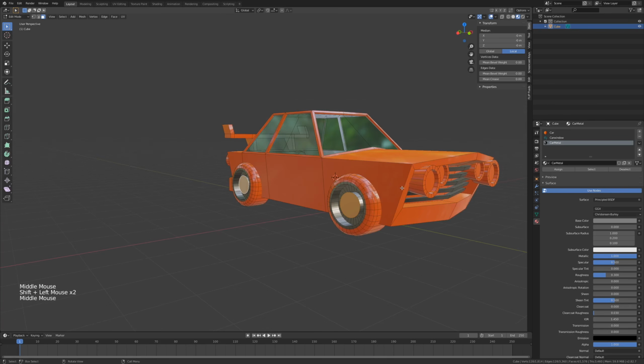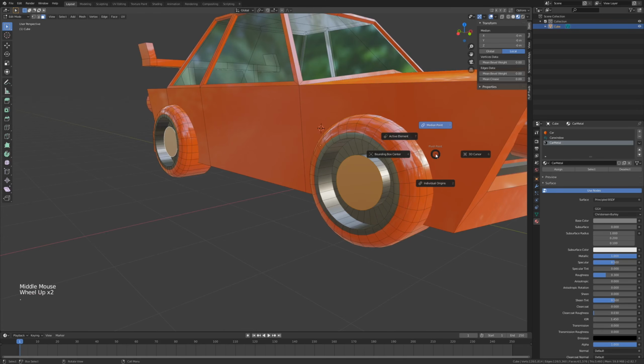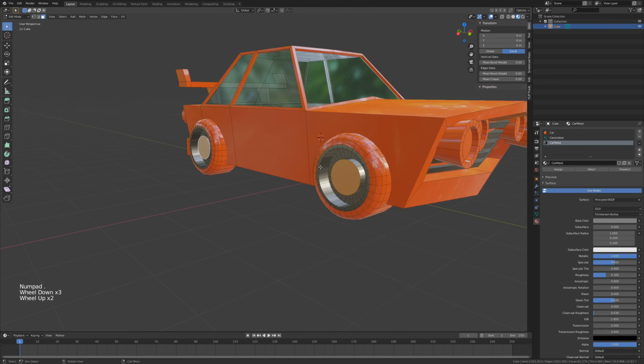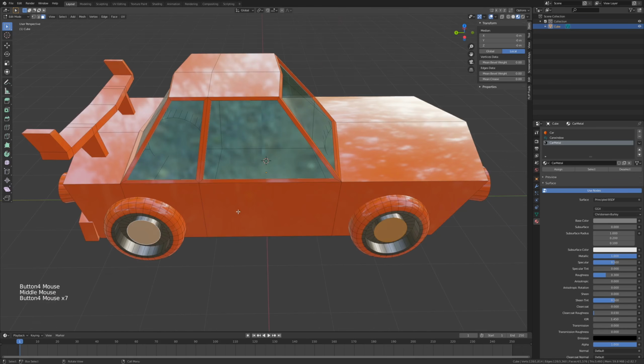Now I'm not liking these. I'm supposed to be just doing materials now, Derek, not messing with the car anymore. I'm going to make this a little smaller just because it's disturbing me. So I can press period on my number pad in edit mode. Maybe it was number pad period that goes to frame selected. Anyways, I'm all about the button for mouse.